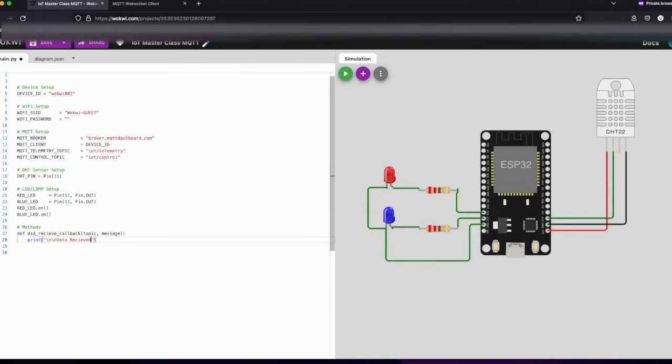Let's make that an exclamation point, and we'll have a new line here. So we'll print out the topic, and we'll also print out the message.